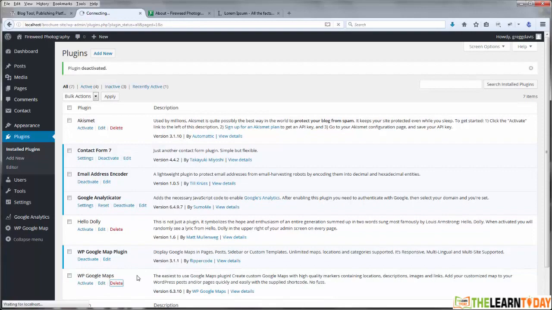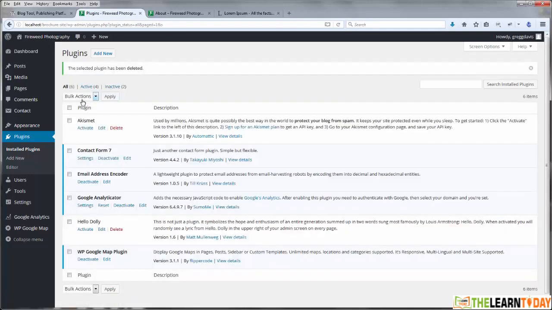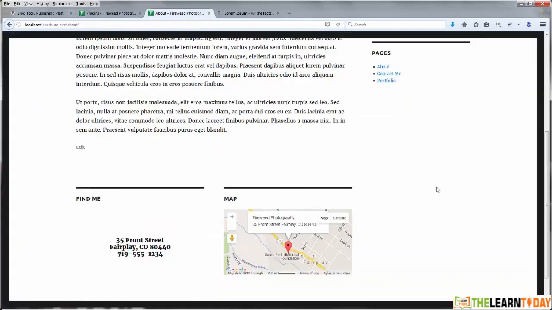Once you hit delete inside the WordPress dashboard, it'll give you a confirmation message. Yes, delete these files. Great, now my installation's all cleaned up, and we've inserted some nice maps into our website.